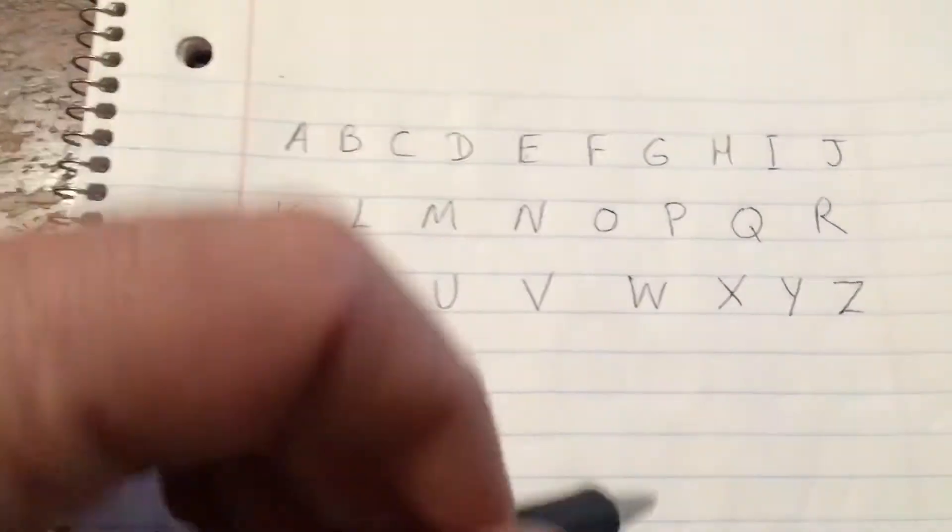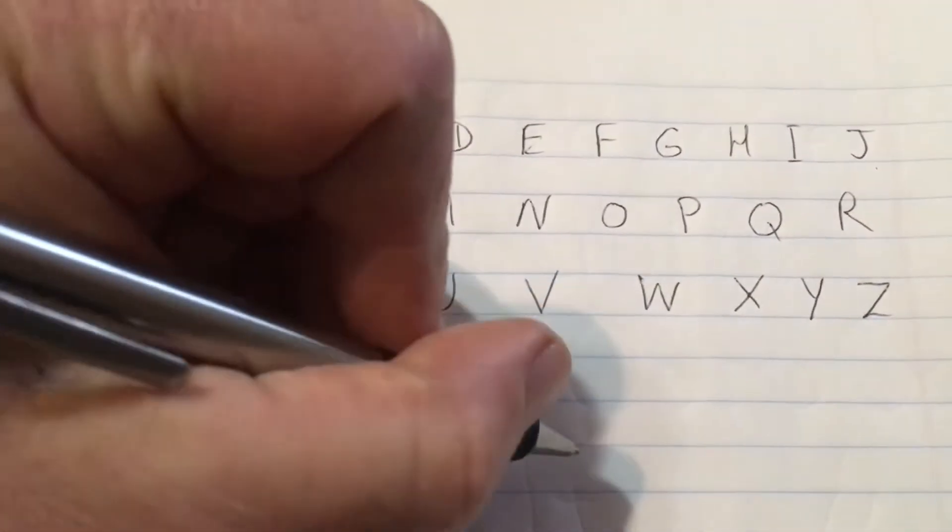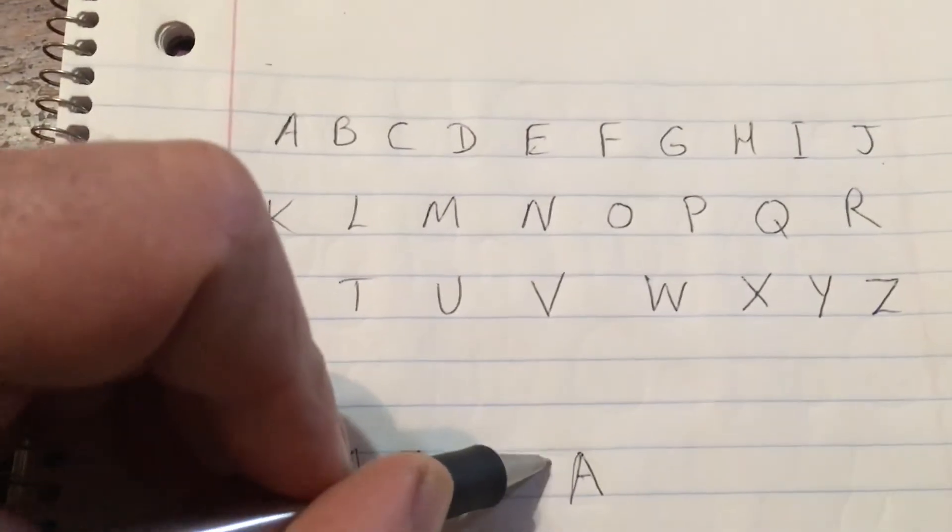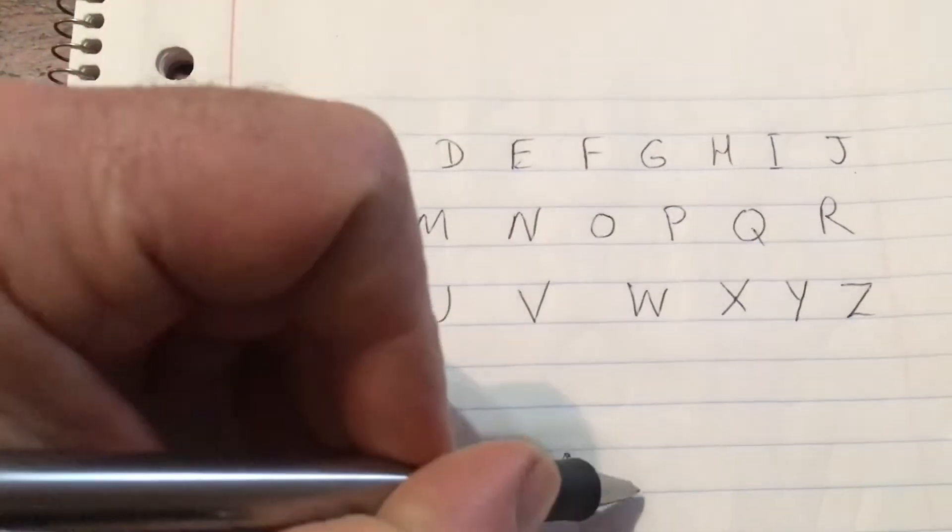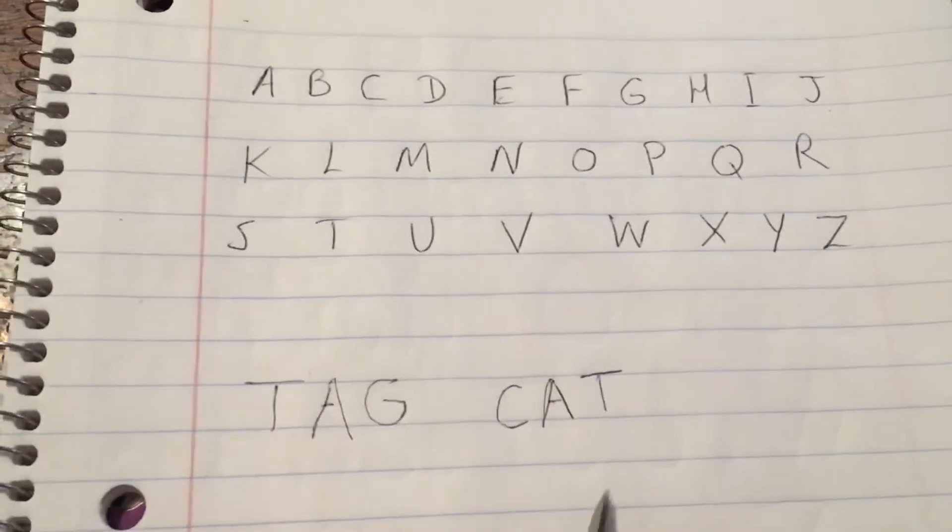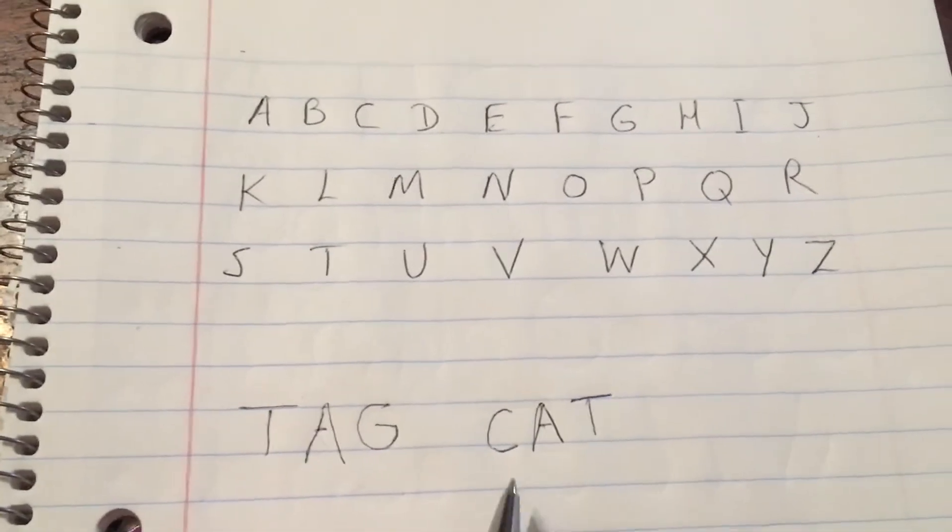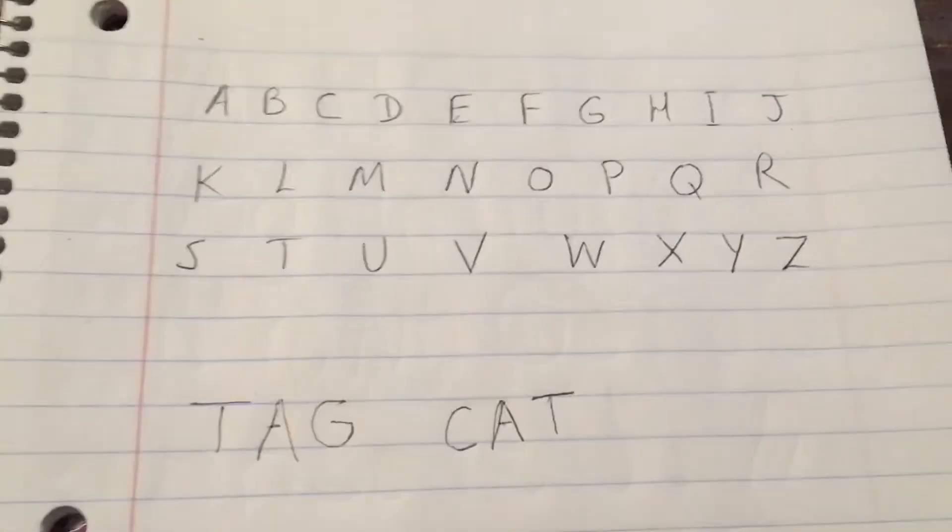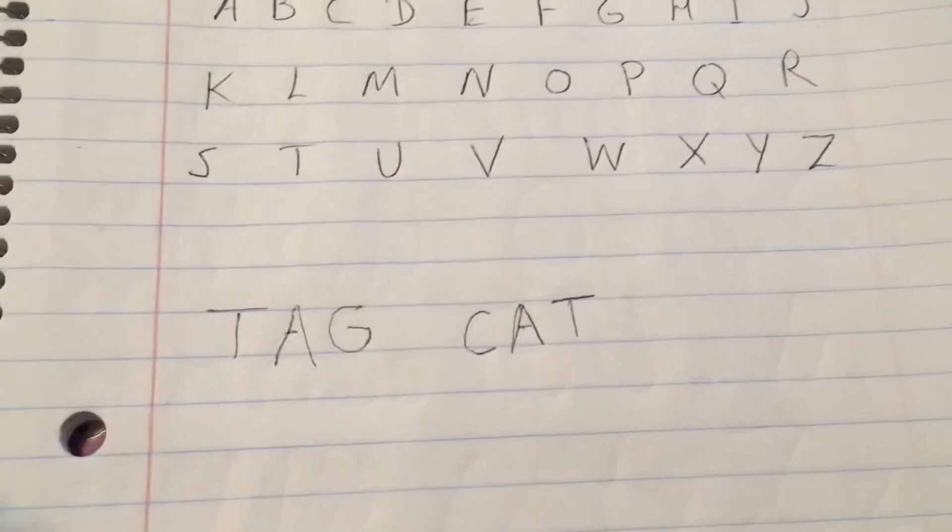And that's how that works. The common word people like to put is they put an A, and then they put a C for a C sound, and then they put a T for a T sound, and make it sound C, A, T, cat. Okay, and that's how you make three-letter words, which is a really good exercise to get the basics of short vowel sounds.